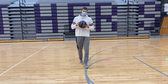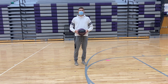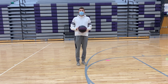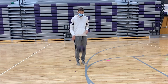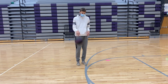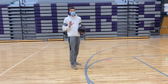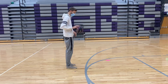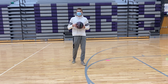For this next one, we're going to do alternating hands. So just at waist level — you don't need to go up by your head or down low yet. We're just going to start here and alternate hands for every bounce. It'll look something like this: right, left, right, left, right, left. Remember to use your fingertips — you don't want to use the palms of your hands, just push it down with your finger pads. You guys can do that one for about 20 seconds and we'll move on.